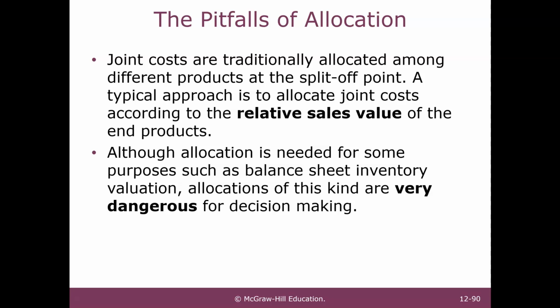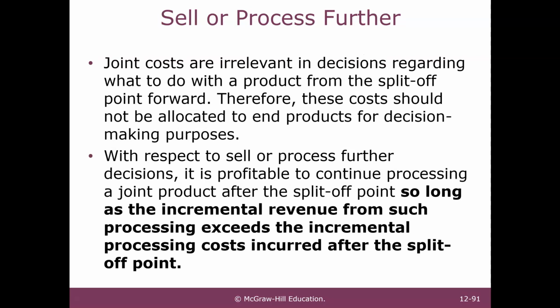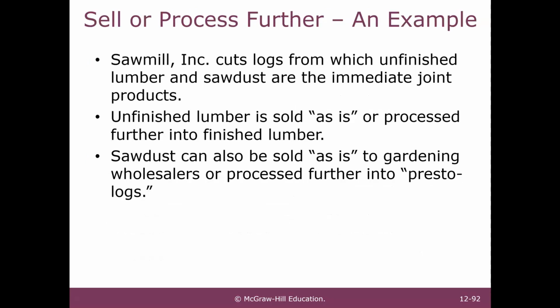You can look at the relative sales value for this, but that's not necessarily the best decision to make. What you want to do is look at the incremental revenue that you are going to earn from processing it further, and the incremental costs that are going to be incurred from processing it further. Then subtract the additional cost from the additional income, and if you have a positive number, yes, you should process it further.